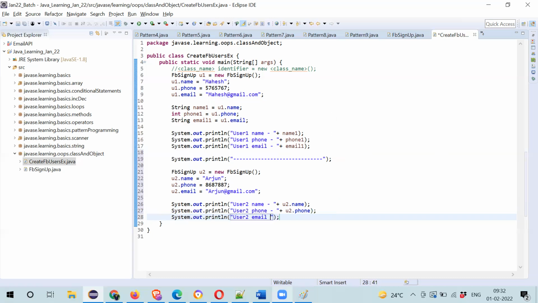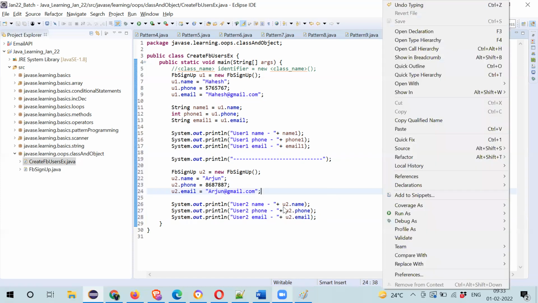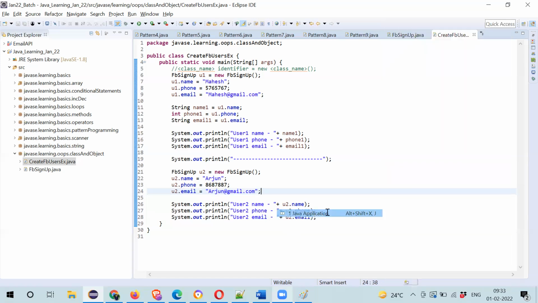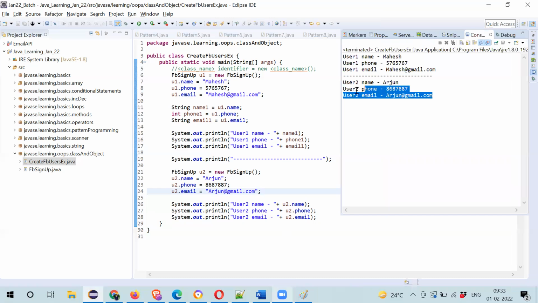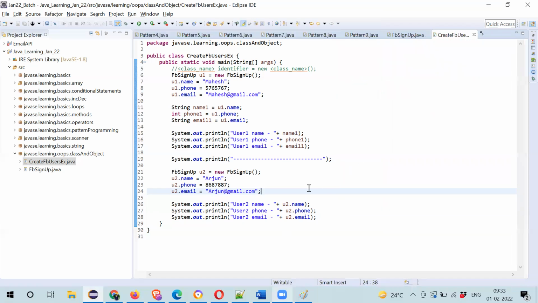User2 email, right? So these are all the values of user2. I'm directly reading the values in a print statement. So both are the same. See, user2 name Arjun, phone number is this, email is this. So you can create a number of objects like this.